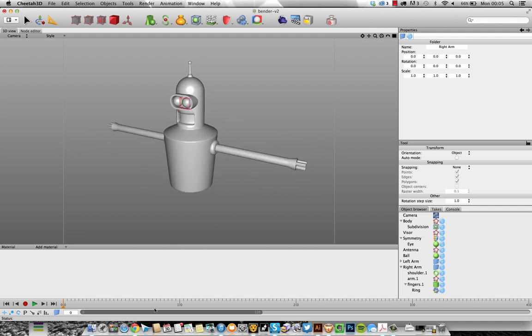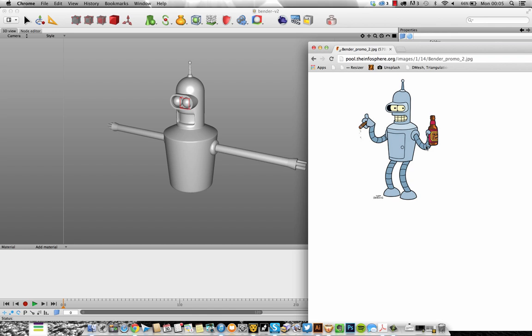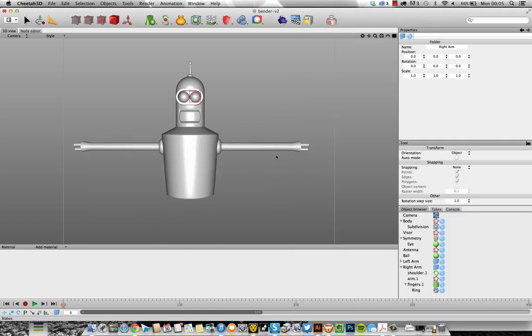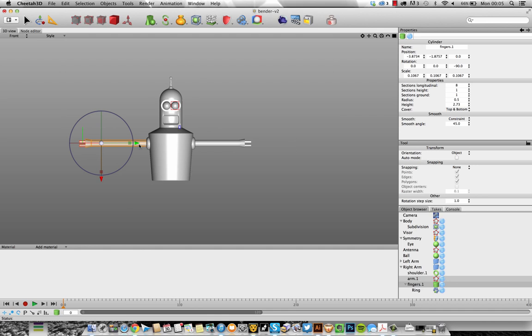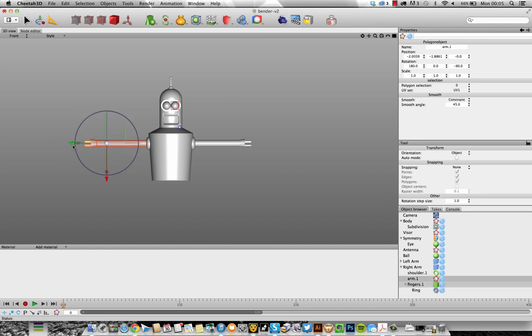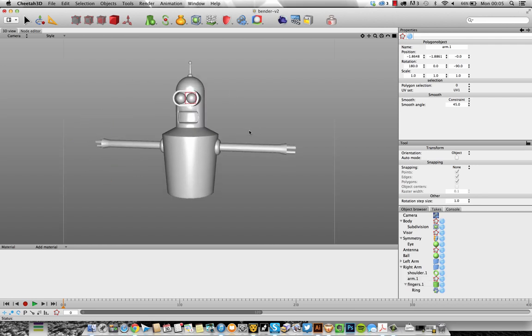Them arms do look incredibly long, but by the time they're kind of bent around and stuff, in fact they do look far too long. Not a problem. What we can do is just push them into the body a little bit if we need to. So if we grab the fingers as well, shift click in, push it into the body. This side, again I'm going by eye here, probably better to do that in front view, something like that. Now it looks a little bit short. Well, you can see how to fix this anyway, and we probably will do when it comes to the render point on this.